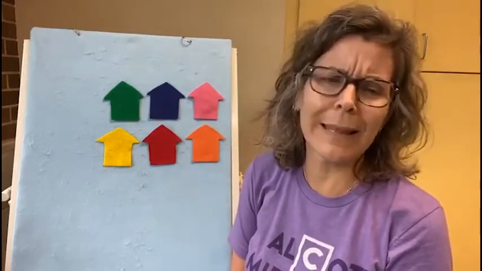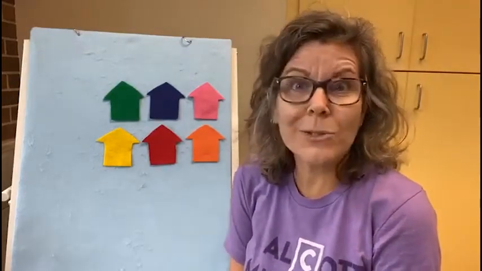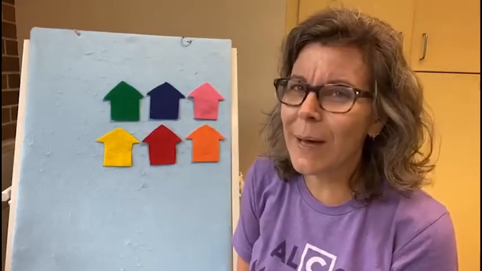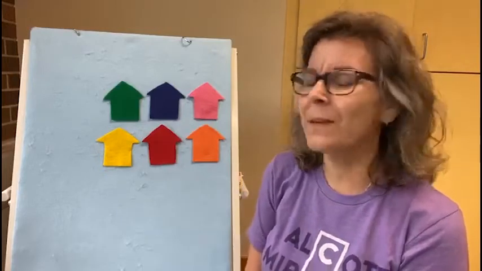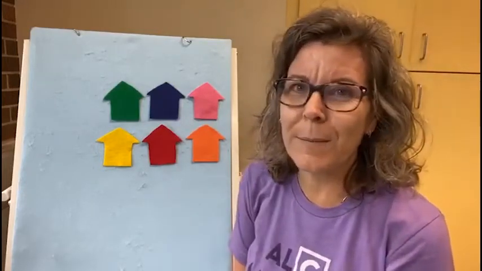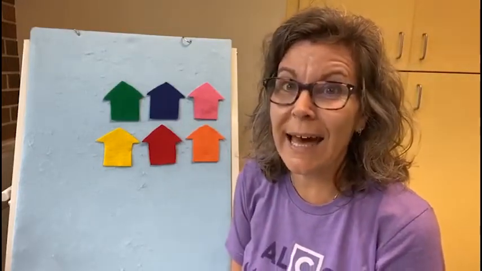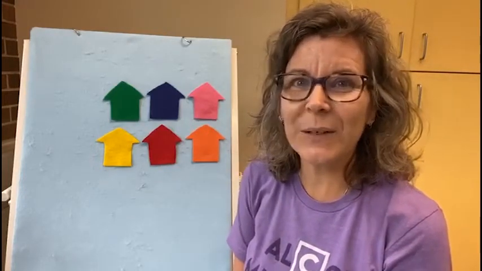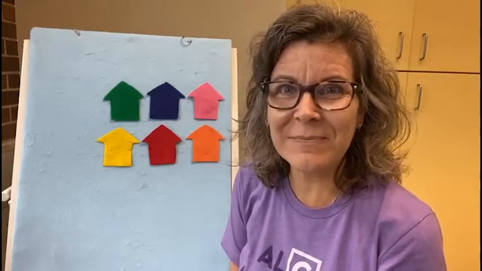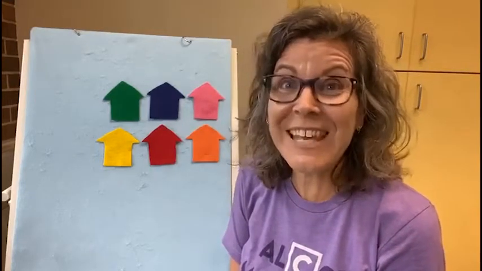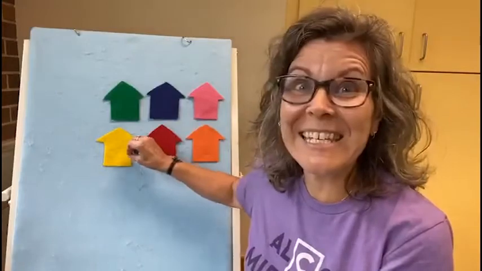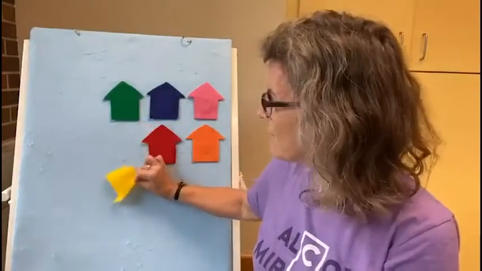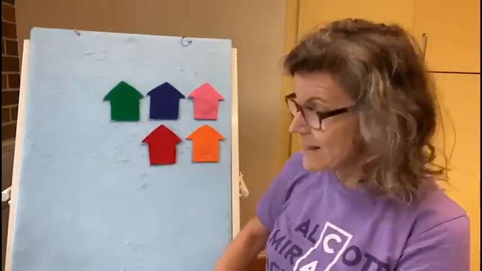Okay, our rhyme goes like this. Little mouse, come on out and play. In which house are you hiding today? And now I'm going to ask you something. Do you think the mouse is hiding in the house that is the color of the sun? What color is the sun? Did you say yellow? Let's check and see if he's in the yellow house. No, he's sure not in the yellow house.